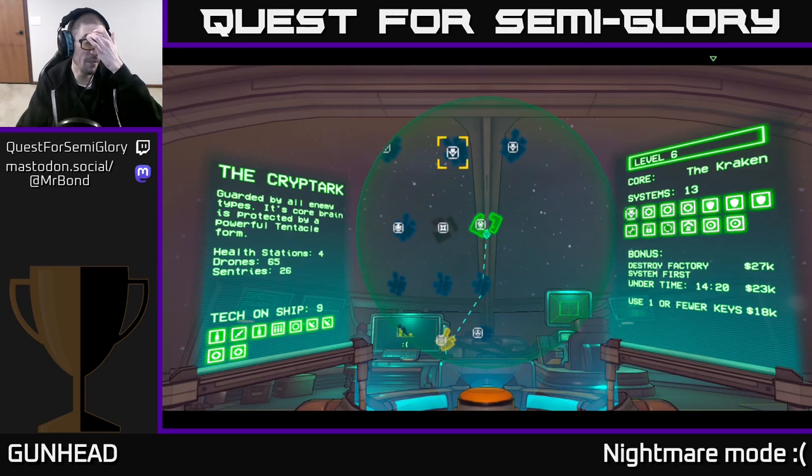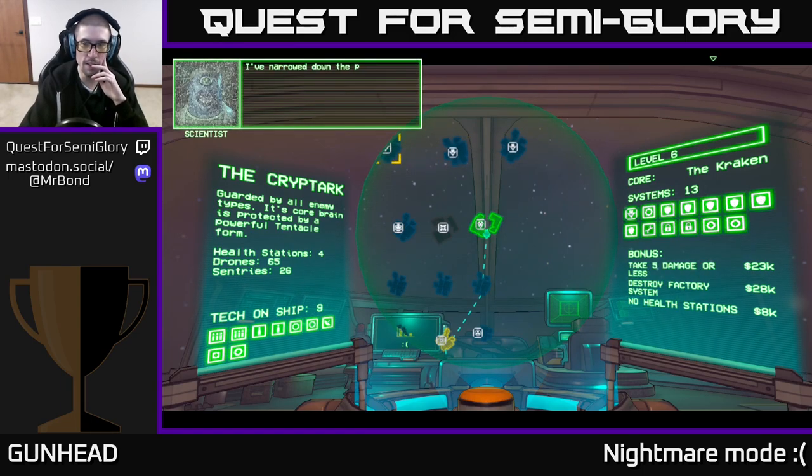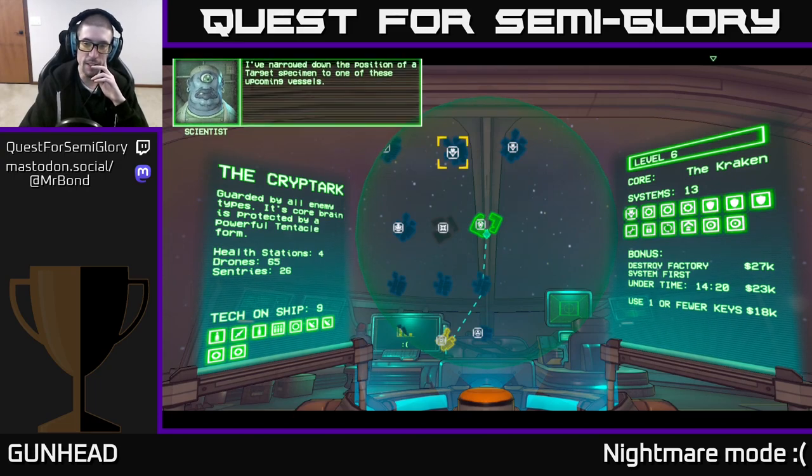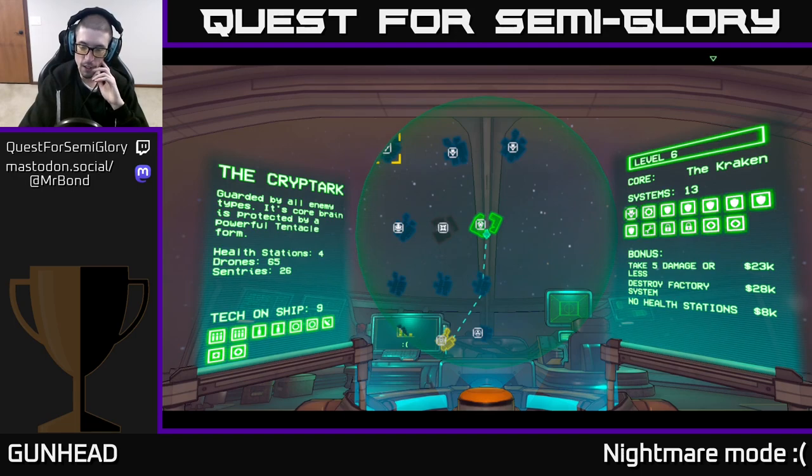Okay. And the final big bad, right? Okay. Four health stations all the way across. Position of a target specimen to one of these. Three spawners, gross. One spawner, six gosh dang shields. Are you kidding? You know, I bet all of those are in sequence. They're all fucking lined up. That we're gonna probably have to hit them all. That would be so dumb. That would be extremely dumb.